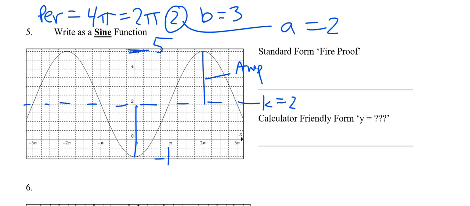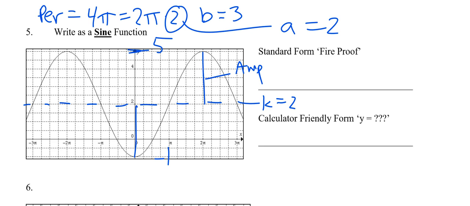I saw several people choose 1 pi, right? So you had x minus pi in your numerator. If it's x plus pi, then you're shifting me over here, and that is not on the way up the hill. That's on the way down the hill. HK has to be on the way up the hill on that center line for a sine function.